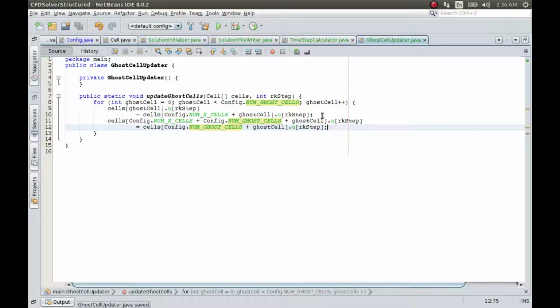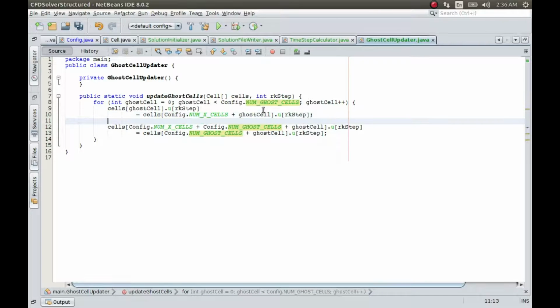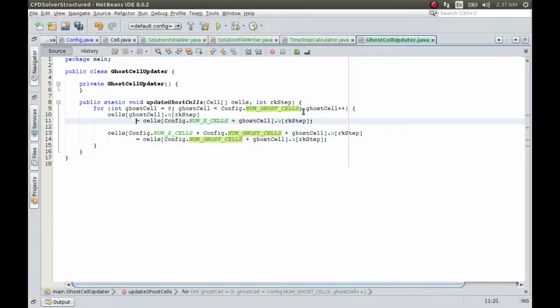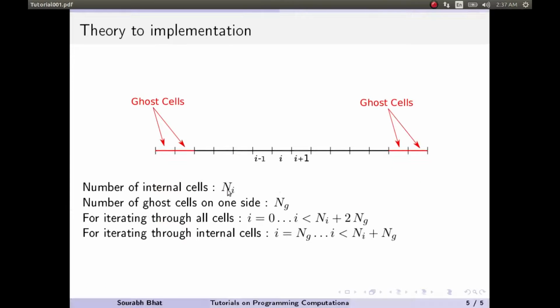Okay, so let me put a blank line there. Okay, everything seems fine here. So let me repeat again. What I have done is I have copied these values here.